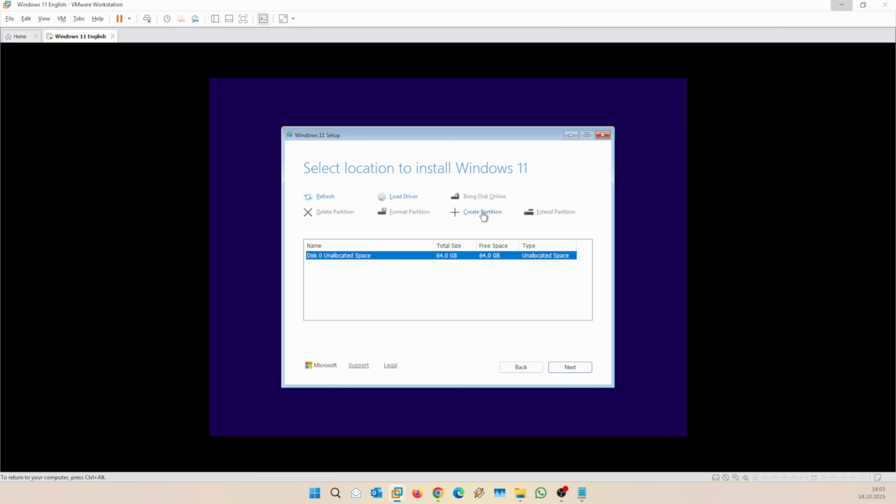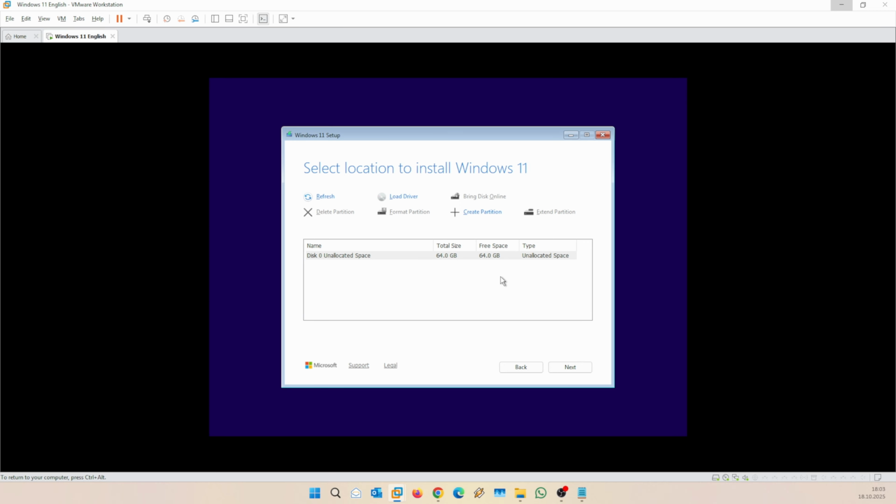But if you want to create a partition, click here and define a size in megabytes. So 1024 multiplied by, for example, 100 will give you approximately 100 gigabytes in your case, and click apply after that.